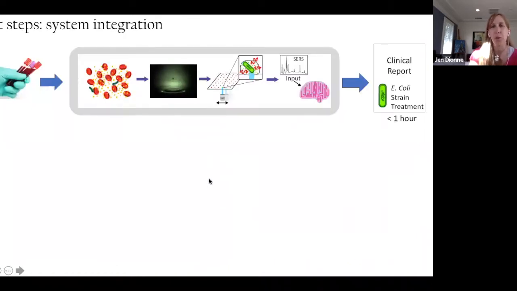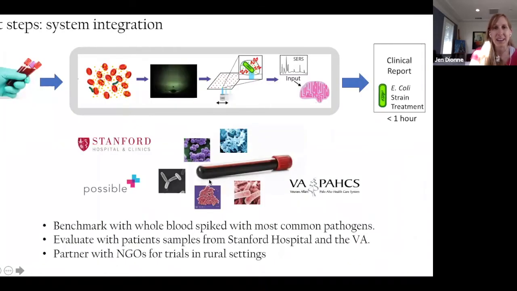So what we're working on next is integrating this into a full system that combines the printer with the handheld hyperspectral Raman spectrometer, and then moving into a clinical trial, so to speak, or at least looking at far more clinical samples than the 60 or so that we've looked at so far.